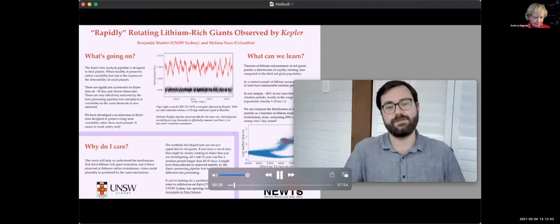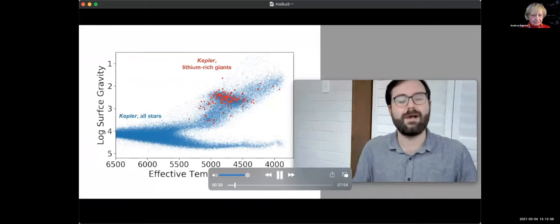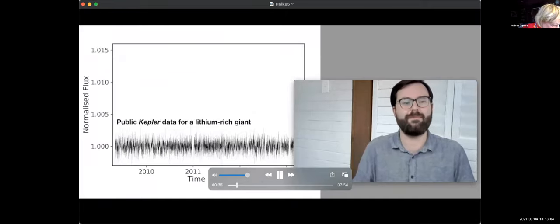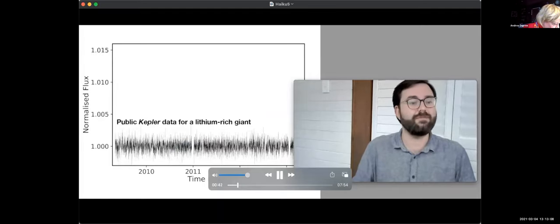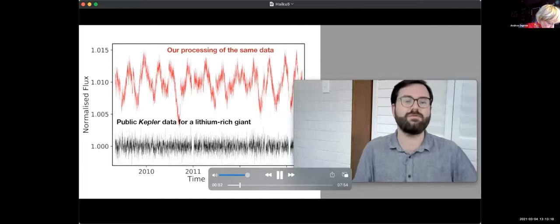The Kepler field hosts more than 100 lithium-rich giants. Because of their large radii, a few kilometers per second equatorial velocity would imply a rotation period of about 100 days. Variability on this timescale in Kepler data is typically removed by the Kepler pipeline in its attempt to clean the light curve of instrumental systematics. We've developed routines to re-reduce Kepler data specifically to preserve these slow signals. This enables us to find rotation periods even longer than 100 days, this one's about 120 days, in Kepler data, so we can explore the rotation distribution of these lithium-rich giants.